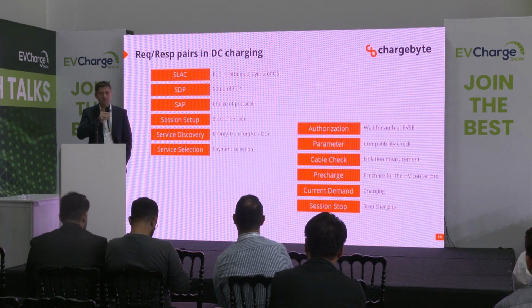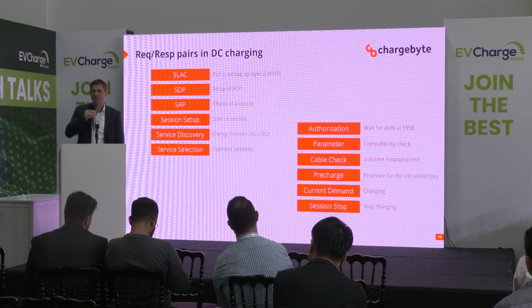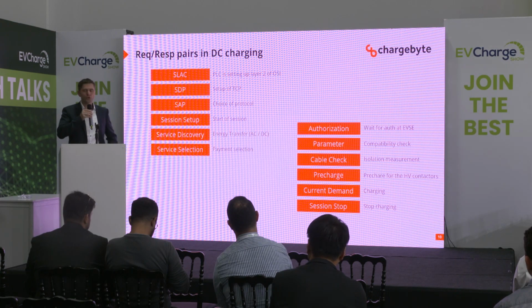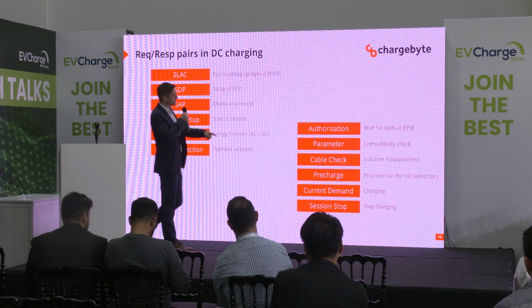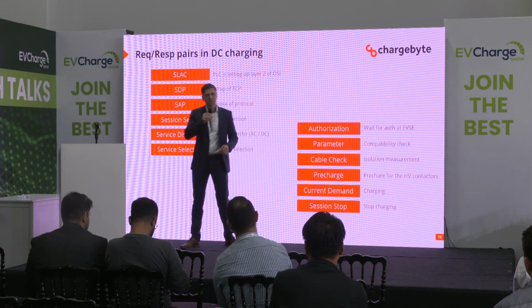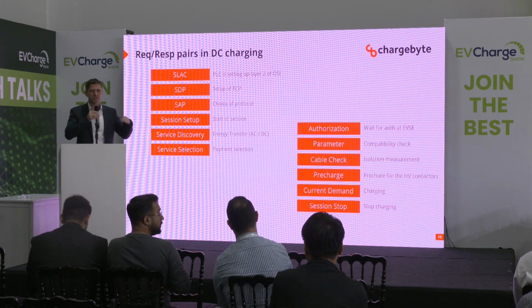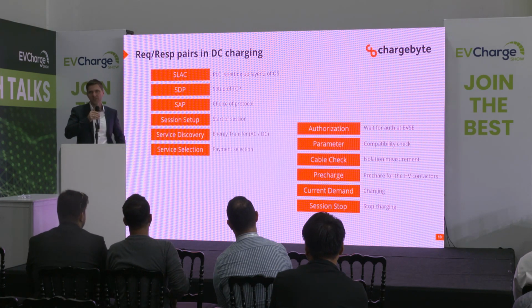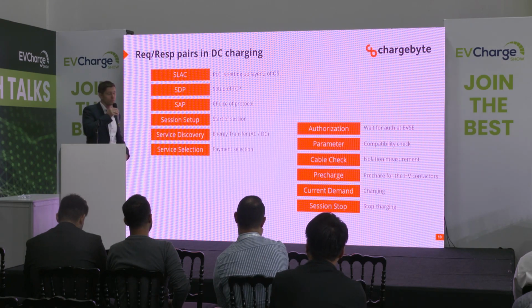Then we do the compatibility check with the parameters. This is needed, for example, if you have a Porsche with 800 volts, or an electric truck with 800 volts, and you drive to a charging station with 400 volts. Then you can set up the whole session until that point. And at that point, the vehicle will say, okay, I need a minimum of 820 volts to charge. And the charging station says, the maximum is 420 on my side. And then it will fail. And then you can unplug and try your luck at the next charging station with an 800 volt system.